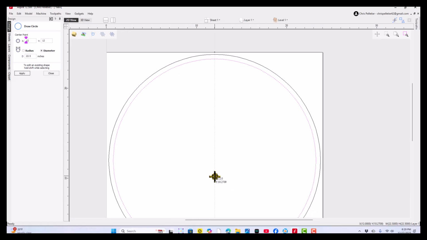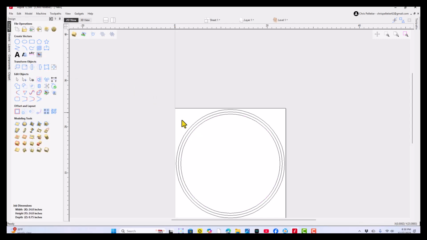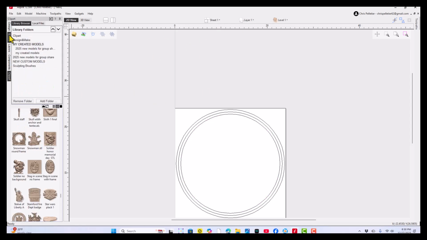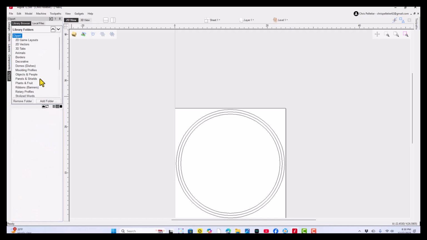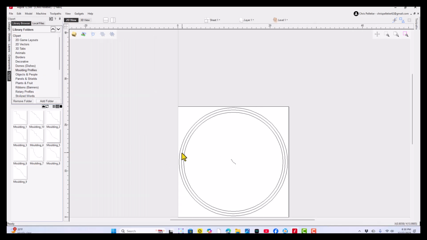So I have 2 circles, and I'm going to do one more. And then what I'm going to do is use what I used in my clip art. I used a molding profile, and I used this one.